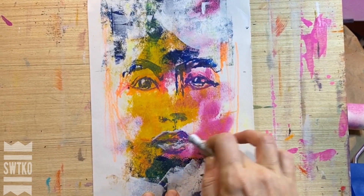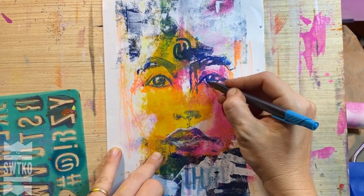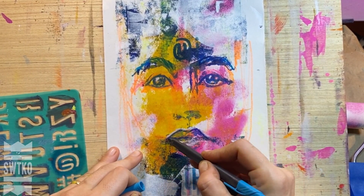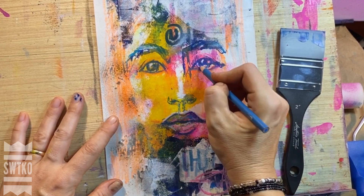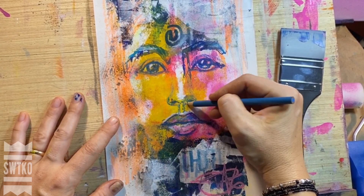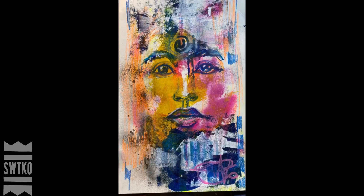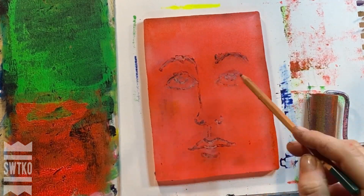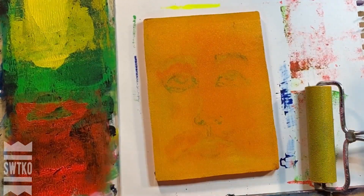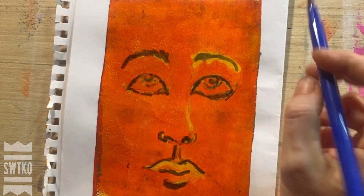I was super pleased with the results. An interesting thing I'd like to mention: as a result of making this piece, I had an epiphany. You hear me talk about epiphanies while making art all the time, because making art is in a way a conversation with our own souls. These particular portraits have no reference — I'm just freestyling. I kept thinking I was making the same face over and over, but then it occurred to me that this could become a series I've been wanting to make forever. I'm planning to embark on that journey and call them 'Portraits from the Ether.'